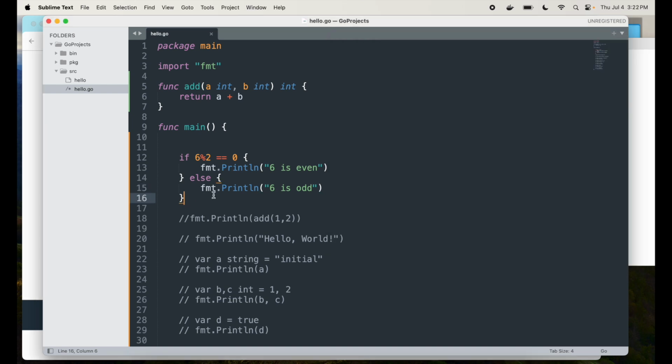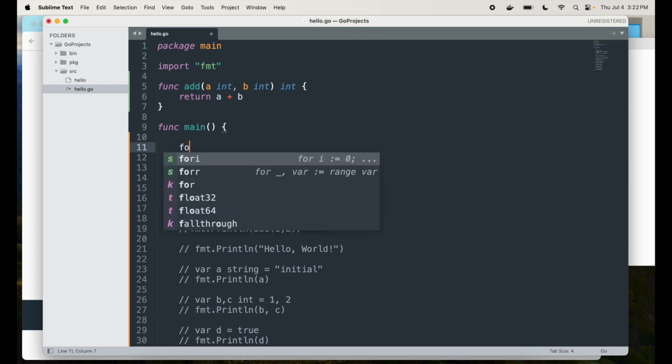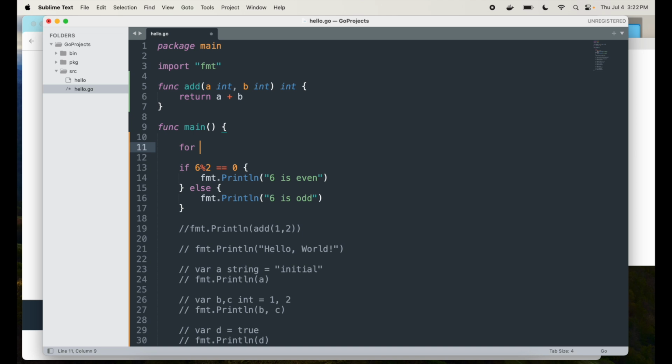Next, look at another popular one, which is the for loop. So with for, I'm going to use the shorthand variable i equal to 0, and then if i is less than, I'm giving the range. So I want to run this loop 5 times. So I start with 0 and I want to do it until 5. So 0, 1, 2, 3, 4 is what it's going to do, i plus plus.